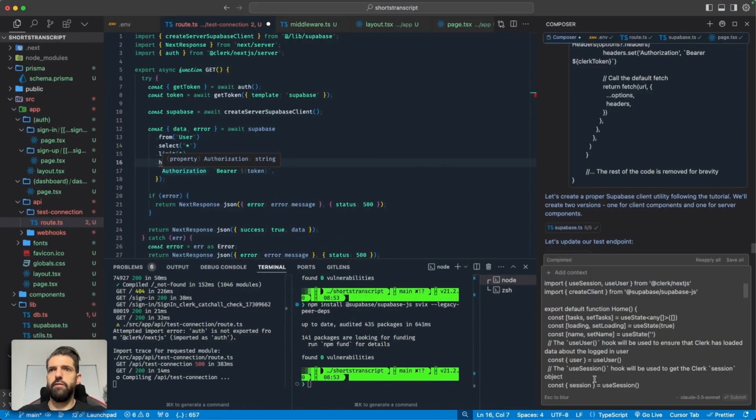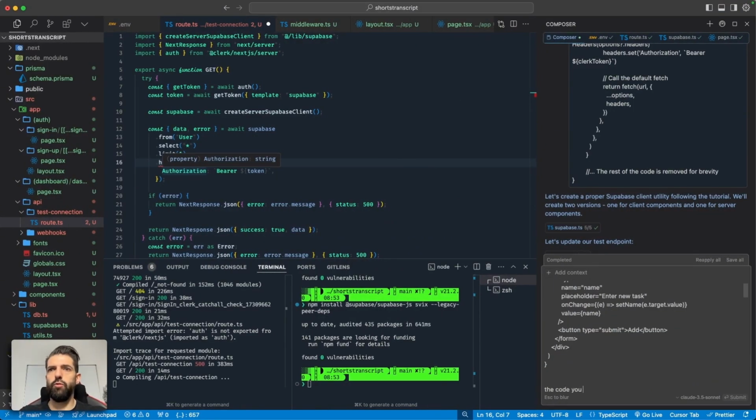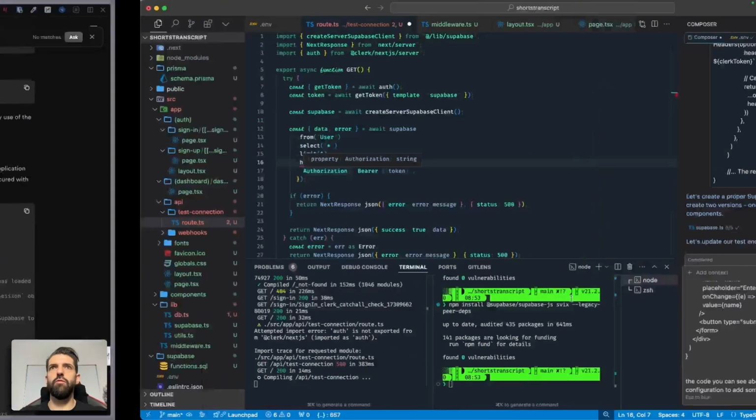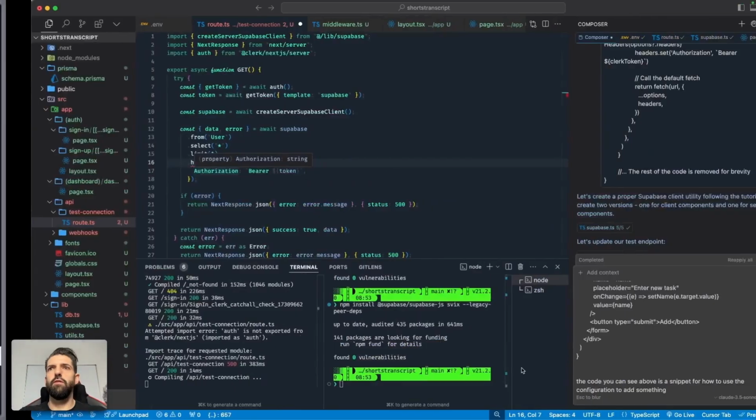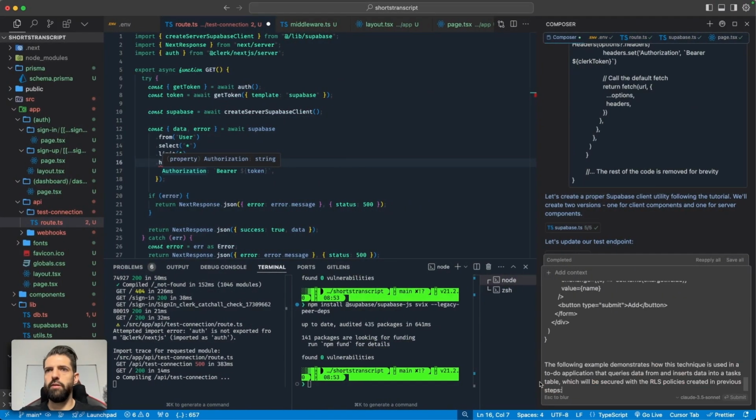We'll paste this. So the code you can see above is a snippet for how to use the configuration to add something. So let's see. The following example demonstrates how this technique is used in a to-do application that queries. So we'll copy that. I'll paste it here.